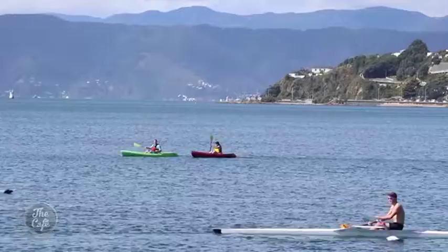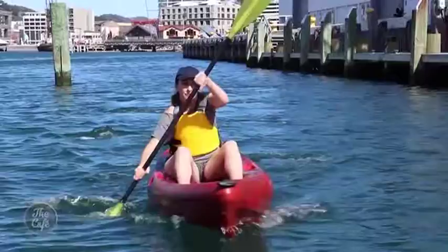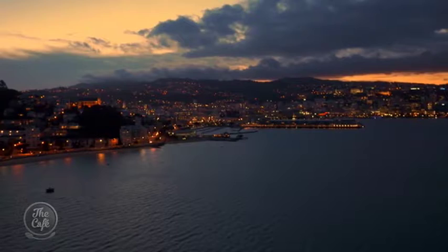We offer a range of guided tours from our daytime harbour tours through to our lights-at-night tour, which goes from Ferg's base in Central City around to Shark Bay just in by the airport. If the paddlers are up to it, we'll go around to Scorching Bay and back — we leave during daylight hours and come back with all the lights reflecting off the harbour, so it's an amazing view coming back in.